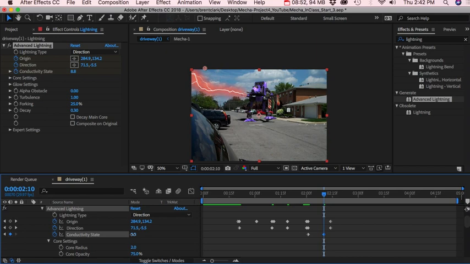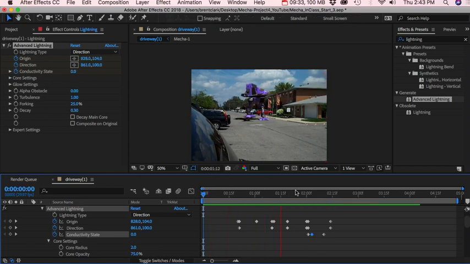Yeah, whoops. Where I can get a lot. I don't go too much. There's a few though. Play around with that conductivity state. There might be some other settings here I could probably play with too. But I think I'm going to go with that for now. And let's take a look. There we go.